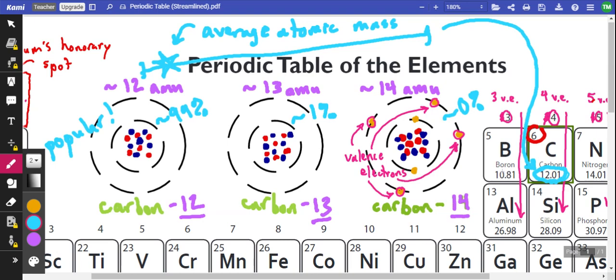So boron has an average atomic mass of 10.81. That doesn't mean that I just have one specific version of boron and its mass is 10.81 exactly. It means I've got different versions of boron floating around out there. And based on the different versions and how common they are and how heavy they are, we end up with a special weighted average of those isotopes that best represent the element as a whole. So no matter which element or which atom of boron I end up with, I don't care. I'm going to have so many atoms it's all mixed in together. But the mass of the element as a whole is going to be about 10.81 atomic mass units.